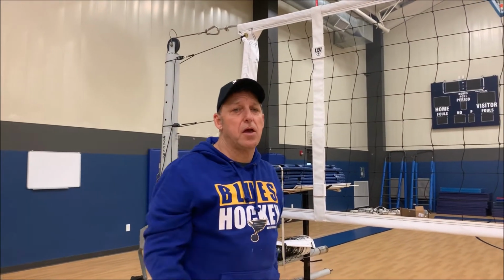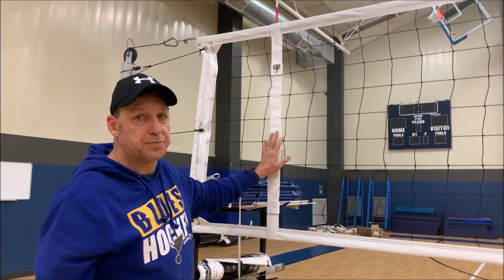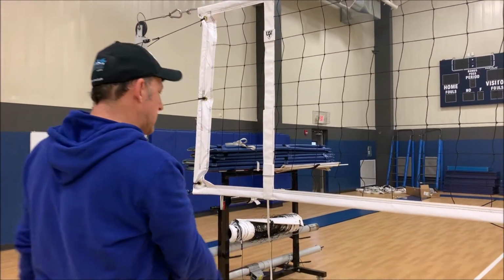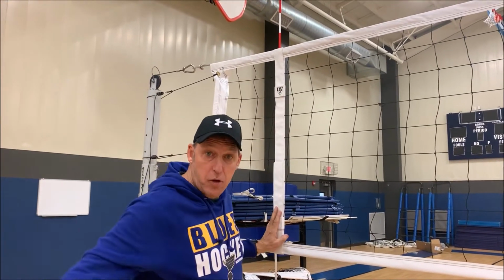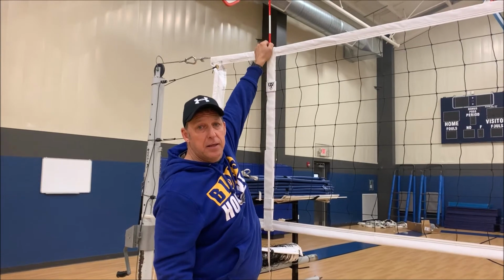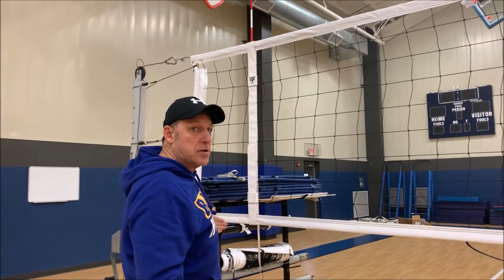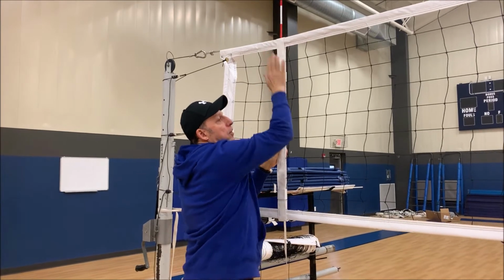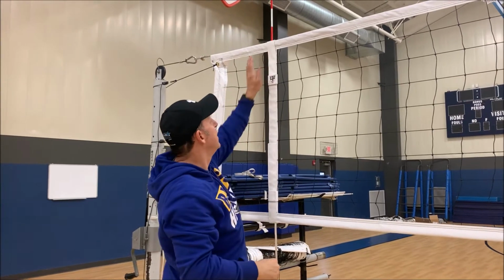Okay? Now something else about this, and there's a lot of questions that folks have about this, is where does the antenna go? Okay? This is the marker. It's 2 inches, the same size as the line. So the marker should be right on line with the actual baseline itself. The antenna always goes on the outside pocket of the marker, because what we want is we want this edge of the antenna to be the outside border line. So that's why the antenna always goes on the outside of this marker. If we were on the other end, of course, it would be on this side. Whatever is closest to the post, that's where this antenna goes.